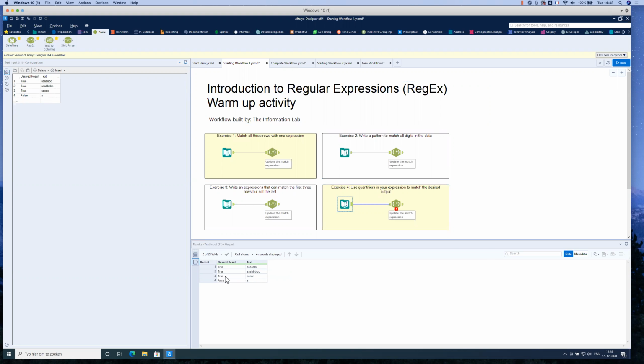The first 3 should be true and the last one should be false. And in fact, using quantifiers means using the plus. So we have A, B, C in the first 2. Third, we have A and C, and the last one is A. So we need to use either plus or asterisk.